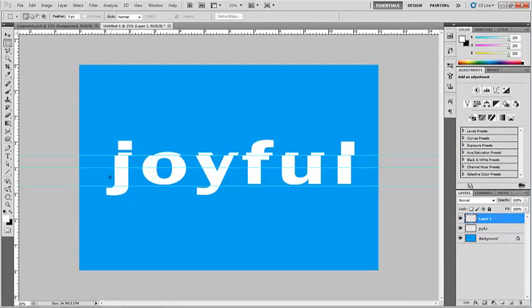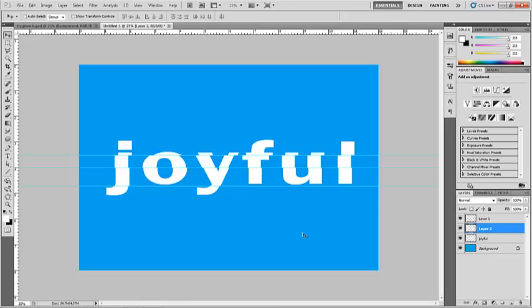And then I'll get my marquee tool again, clicking M on the keyboard if necessary. And I have to select the Joyful layer again. I can't cut anything out of that layer, so I have to select the Joyful layer. Control-Shift-J again. Move tool, which is the letter V on the keyboard, and I'll move this to the right a little bit as well. So I'm going to distort my letters a little bit.